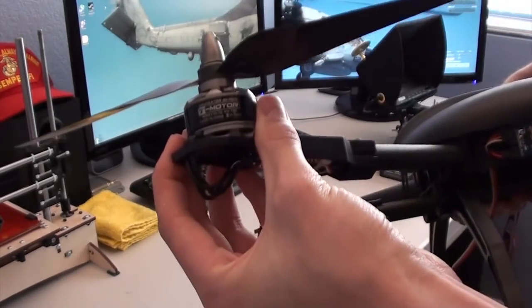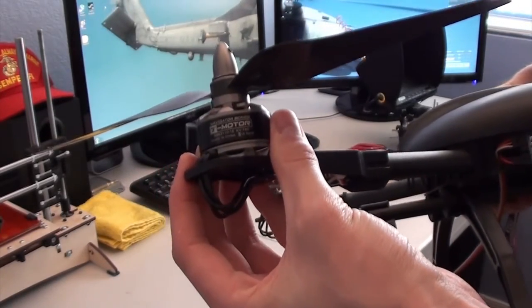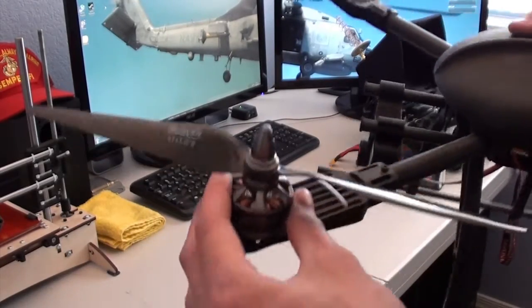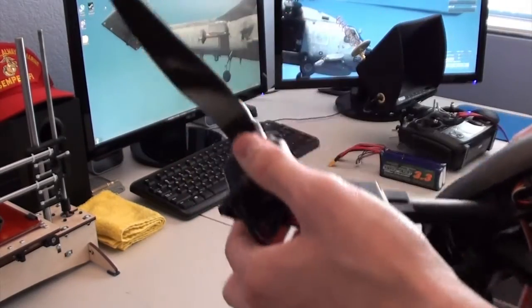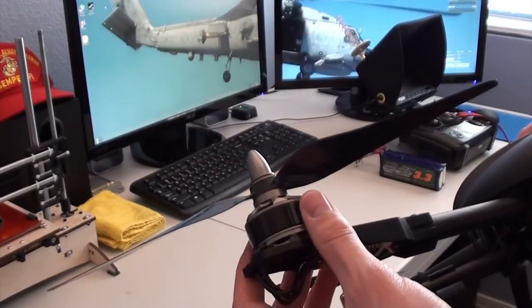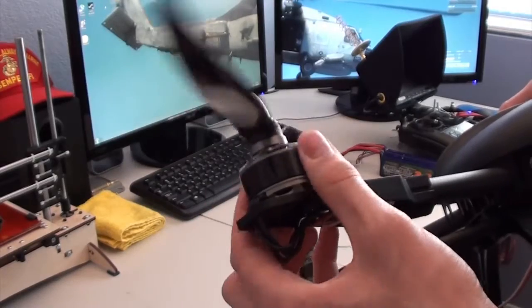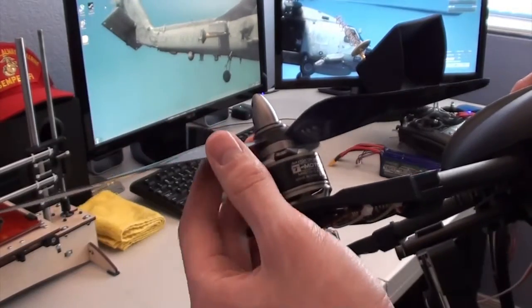They're the 780 kV T-motors with the 11x5 RC Timer carbon props. These props are $15 for a pair, so not a bad price at all. They're very well balanced. I actually have not balanced these.